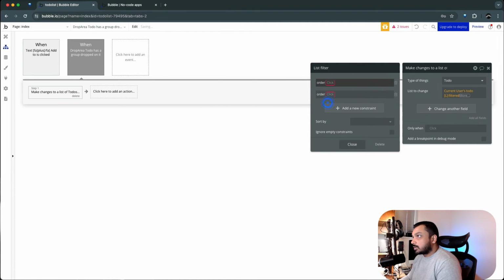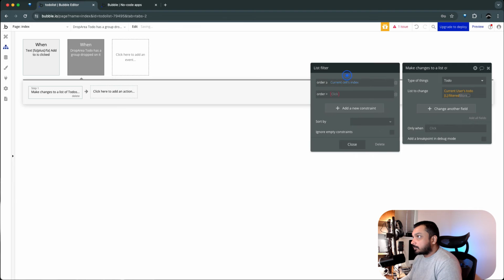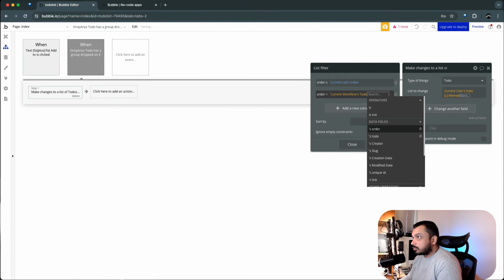One is going to be greater than or equal, and the other one is going to be less than. It should be greater than or equal to current cell's index, and it should be, sorry, this is the other way, less than. This should be less than the current workflow's To do's order.